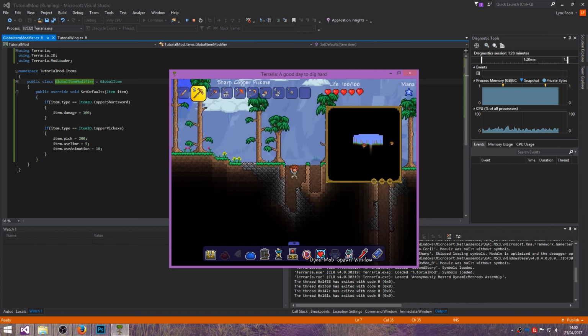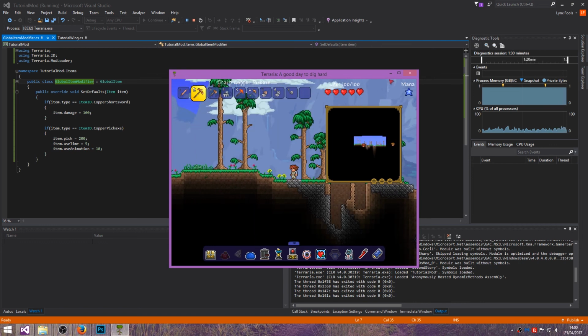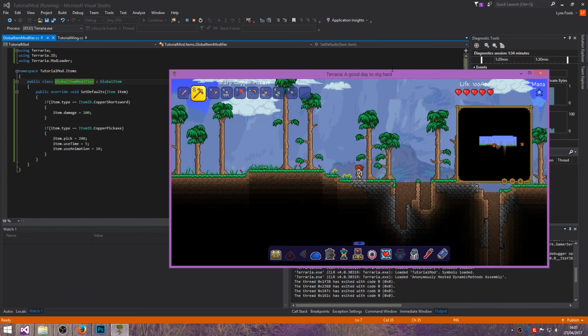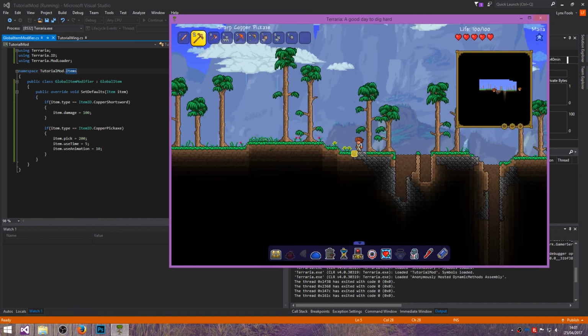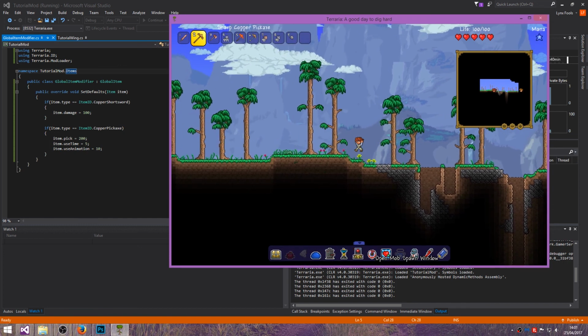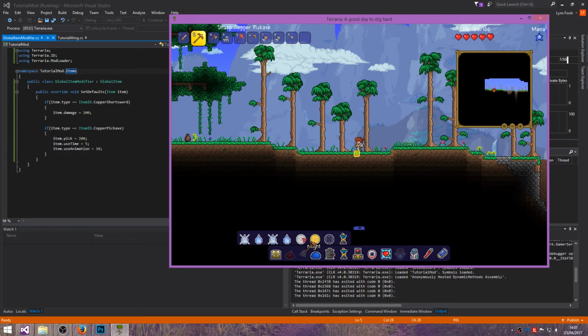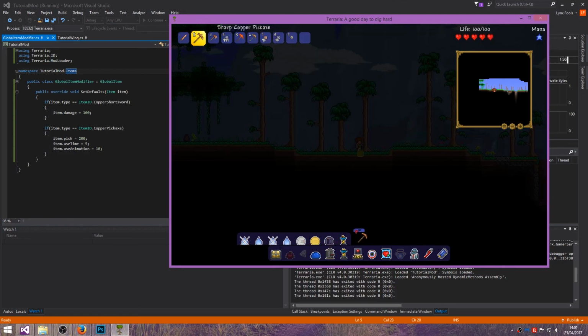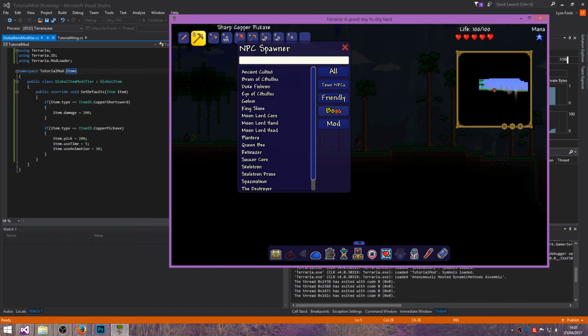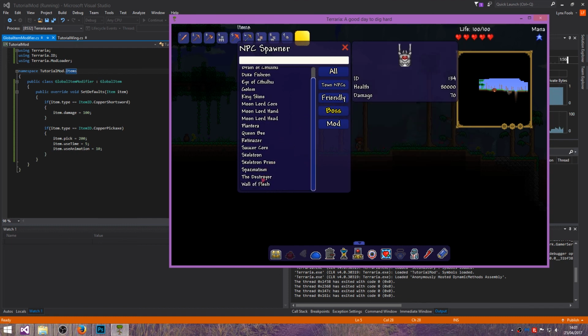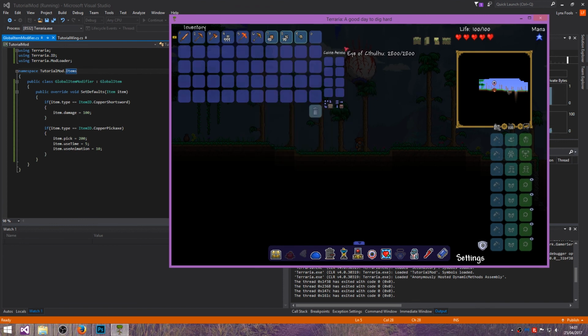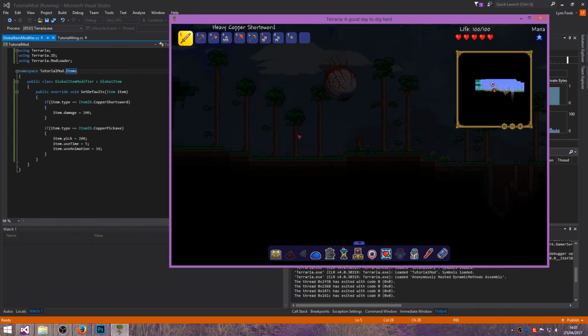Let's spawn in an enemy. Let's increase the screen size actually for this. Oops. And this is going to be laggy as hell because it always is. Set this to night. And let's summon Eye of Cthulhu.